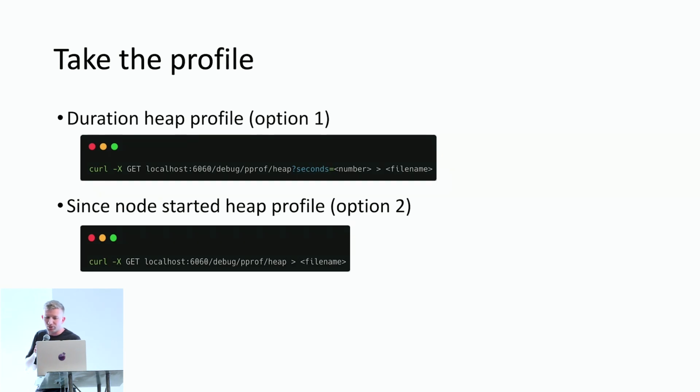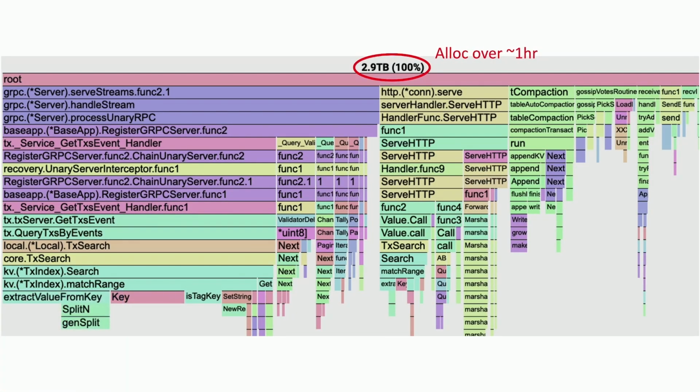There's 2 ways that you can run a memory profile. My recommendation to you all is if the issue is happening right now, do option 1, because you can set it for 30 seconds and then you'll have to sort through a lot less information. If you're not lucky and it's happened just sometime in the lifetime of the application, you're going to have to do option 2, but you'll still be able to get to the answer. So I'll show option 2 because there's a little bit more noise, but you'll see at the very top, over an hour period, we allocated 3 terabytes of memory, which sounds wrong, right? Probably something bad is happening here.